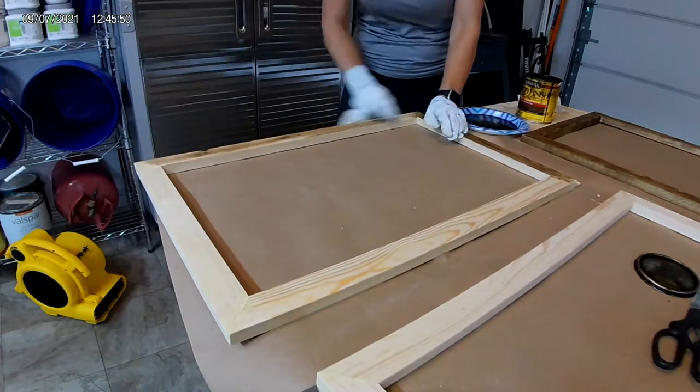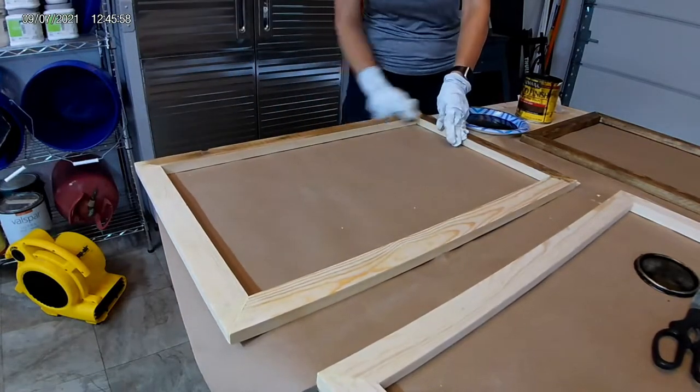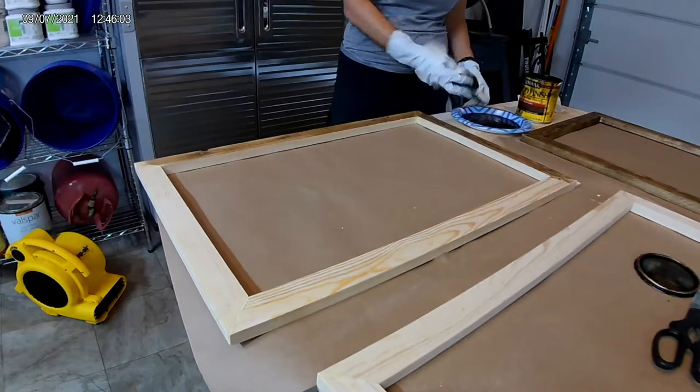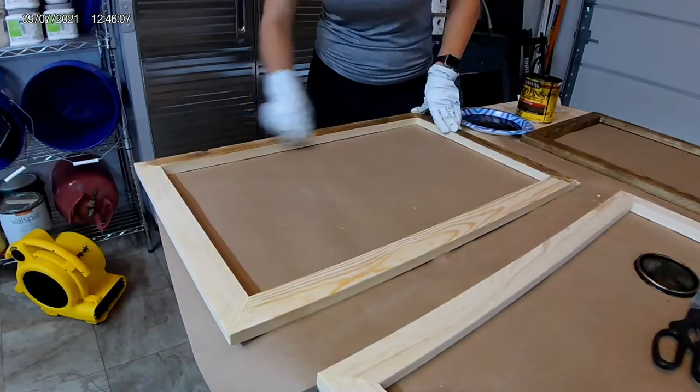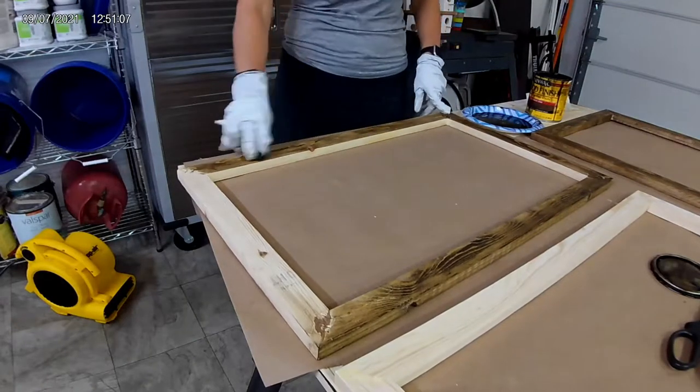Luckily, my wife is really good at this, and she's done it on several of the projects if you go back and watch a lot of the episodes of my woodworking projects. I went ahead and passed it off to her because luckily she enjoys it, and I would probably just mess it up if I tried it myself.